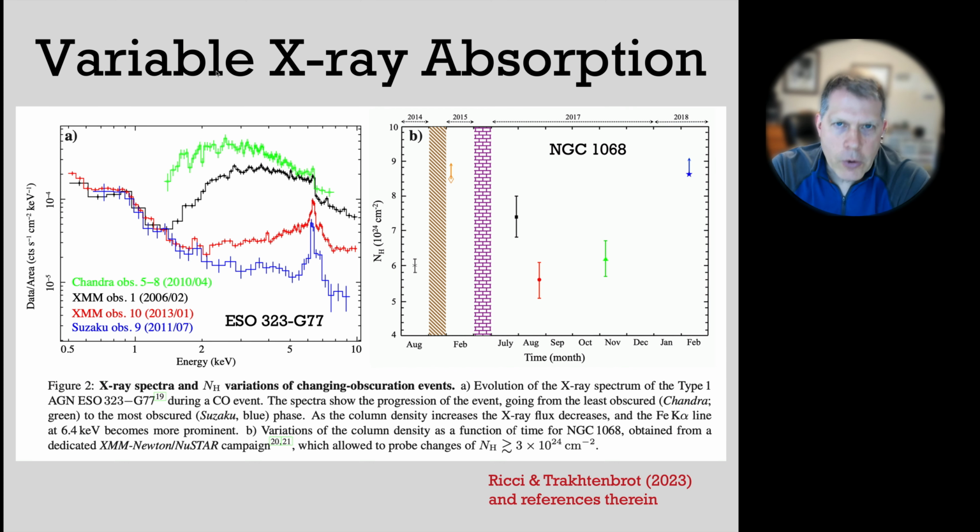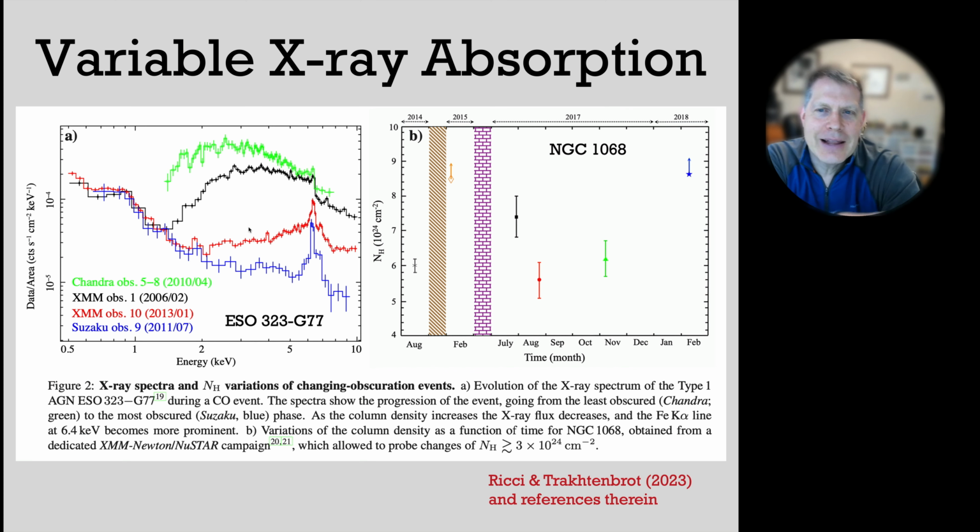We often observe variable X-ray absorption, where in an individual active galaxy, we see clear changes in flux and in their spectral shape that are strongly indicative that varying X-ray absorption is the driver of the variations. Here's a nice example of a nearby fairly bright active galaxy, and you see it has these notable spectral changes which correspond to large factors in flux. This is a logarithmic scale along here. And the characteristic shape changes are consistent with what one would expect from complex X-ray absorption variations.